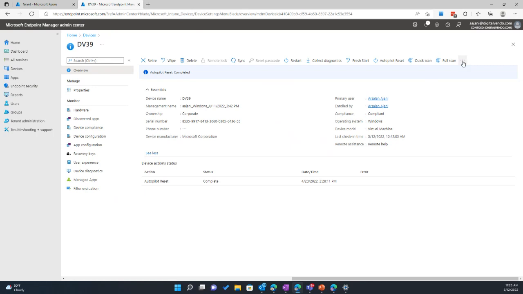You can also run scans on the device. You can update Windows Defender security intelligence. You can rotate BitLocker keys. You can rename the device, and you can also locate the device. And then remote help, which is what I talked about during the licensing. You can use that to remote into these devices as well. That does require the remote help agent, which you can also push out through Intune, and we'll touch on that when we're looking at the application piece.